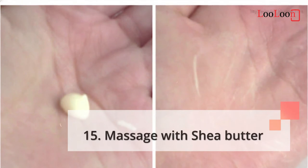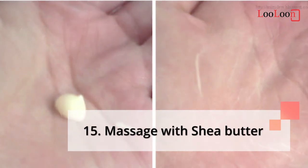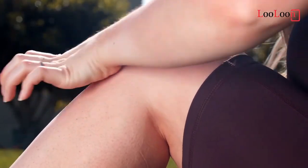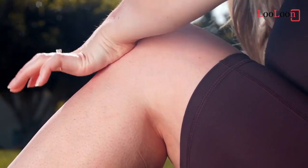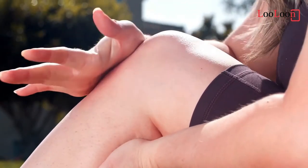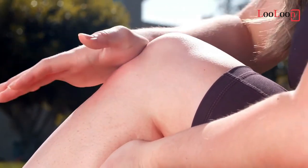15, massage with shea butter. Another natural ingredient for natural breast firming is shea butter. It is a great source of vitamin E, which tightens the skin, resulting in firmer breasts. Additionally, it helps prevent cell damage caused by free radicals. Here's how to use shea butter as a breast tightening remedy.